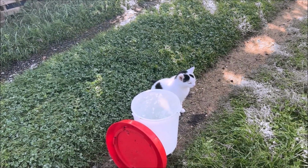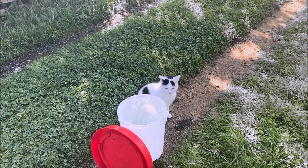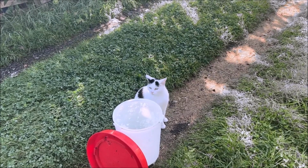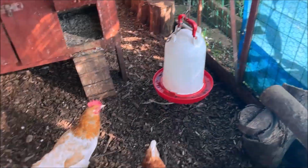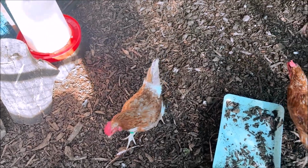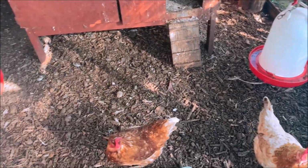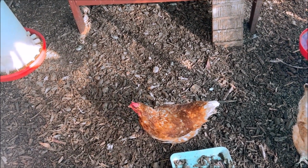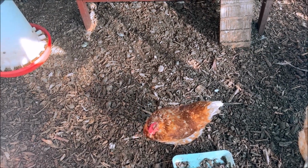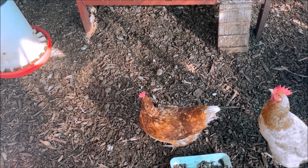Clean water, healthy chickens. Now I'm going to have to go and fill that full of water again, aren't I? Buttercup's had her head in it. Well, I've just filled up the water feeders. My girls, happy chickens, they've got food. They soon turn this floor to compost. It's not compost yet, but another 4 or 5 weeks and I'll be putting this onto my beds.